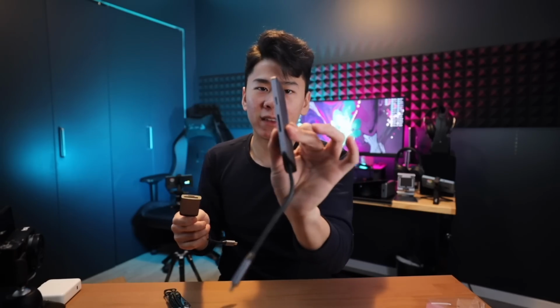So for the longest time, I've been using this SD card reader. It's actually really fast, and I hope it's the same speed. I'll let you guys know in the comments after doing some testing, but it's this small, but it only does that. So I like how everything is in here. It's gonna minimize all the cables that I have on my desk. But man, if you're traveling, I think this is the only dongle thing you would ever need to bring. So that's really nice.